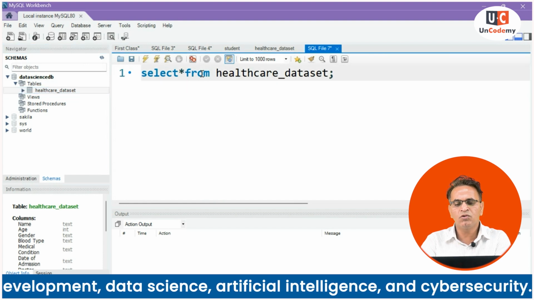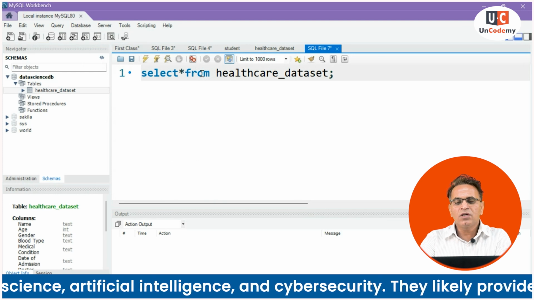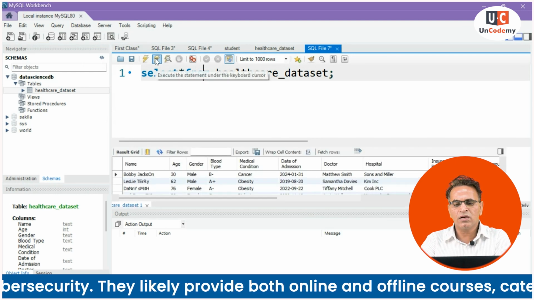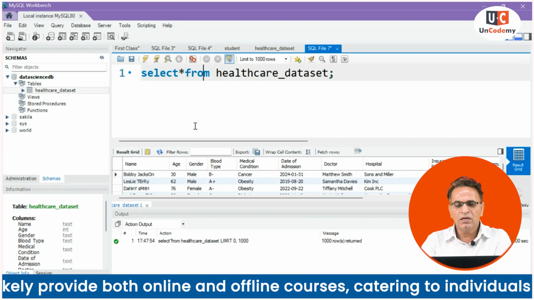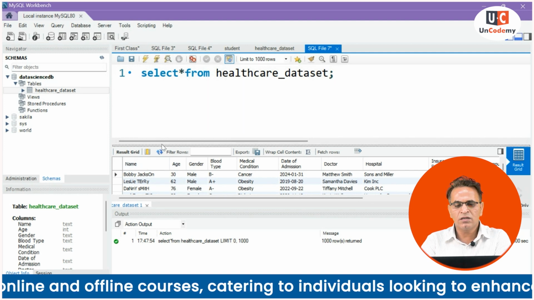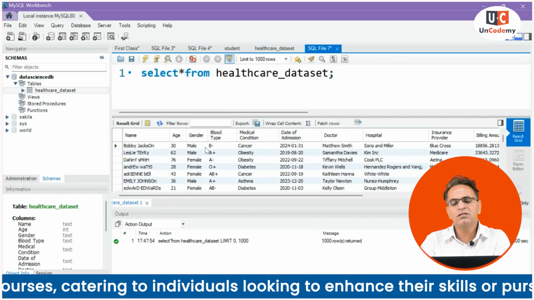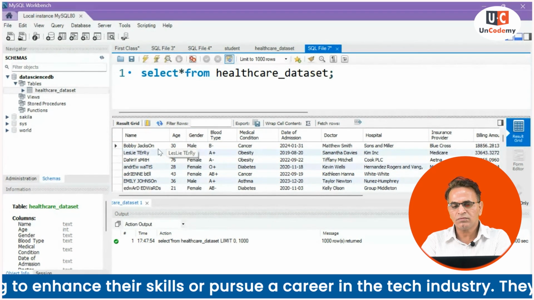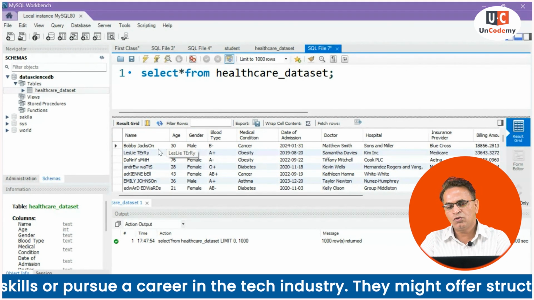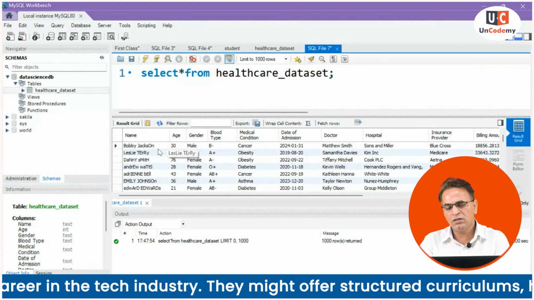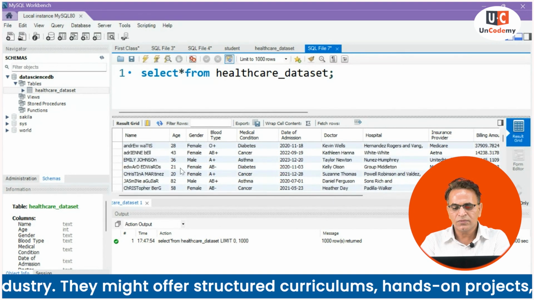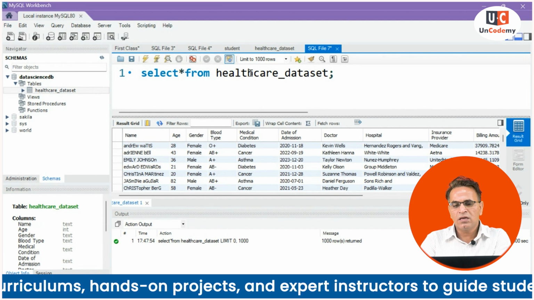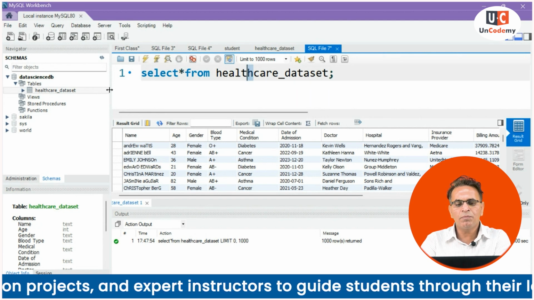So what I'm doing is I'm executing this SQL command, and you can see the result here, and the result is the same data file which we have already imported through text, through CSV, through Excel formats. So now we have to import this SQL table into a pandas data frame.